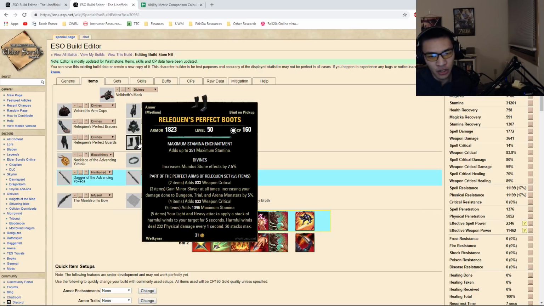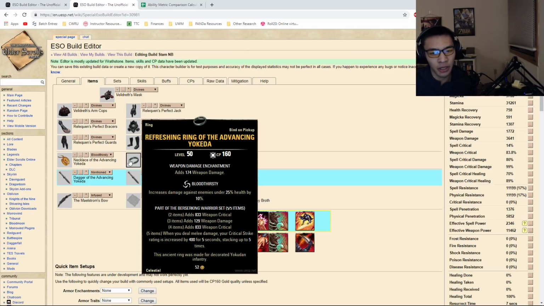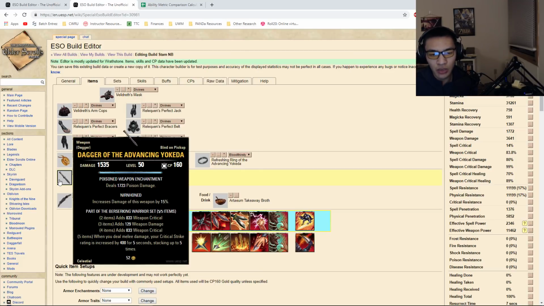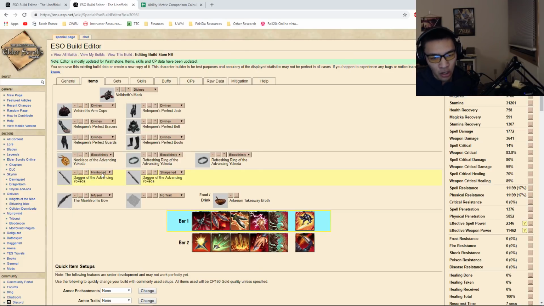Then for stamina DPS, I just assume we're running the typical Velothrax, Relequen, and Advanced Zeokata with two daggers, and I am assuming that we are running a Nirnhoned front bar here, a main hand I should say, instead of a double sharpened. The math will change a little bit if we're doing double sharpened, just because we can add in a little bit of additional CPs to Precise Strikes as well as Mighty, but for the purposes of this particular video, we're just going to take a look at Nirnhoned and sharpened.